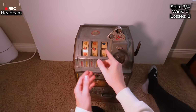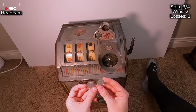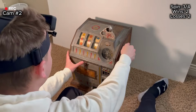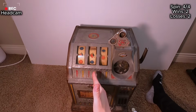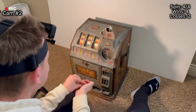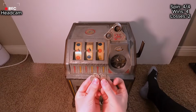Yeah, let's go! Okay, we got a win. That was 2. So equivalently, this would be about $10 today. That's not a big win, but technically, you put 2 quarters in, you get 2 quarters out, you're down by 1 quarter. Let's just go ahead and spin the very last one just to see if we can get 1 more win, because sometimes you can't get 2 cherries back to back, and we did it! Let's go! That's another 2! So we won back all 4 quarters that we put in. We won 50% of the time, which really isn't all that bad. We got a 100% return on investment.